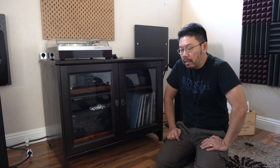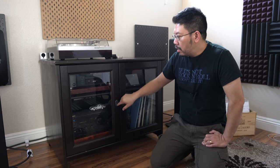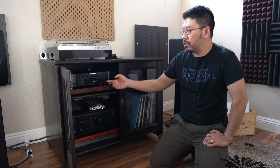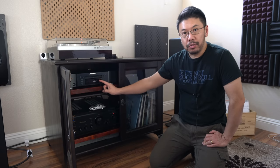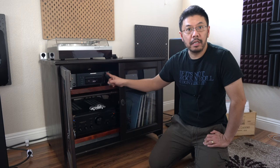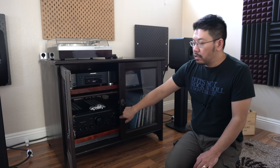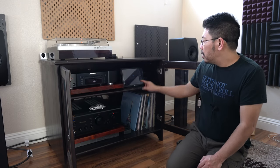I'm just going to share my digital to analog converter setup, because a lot of people are having conversations about the digital to analog converter that I use. I was using a Behringer UCA202 as my converter. The reason is, primarily, I listen to my turntable, and my second playback for digital is for the SACD, this Marantz UD7007. So usually I play hi-res files through the USB input of this SACD player. The problem was I didn't have any screen to play with because I don't have a TV in this room. So what I came up with is this little monitor.